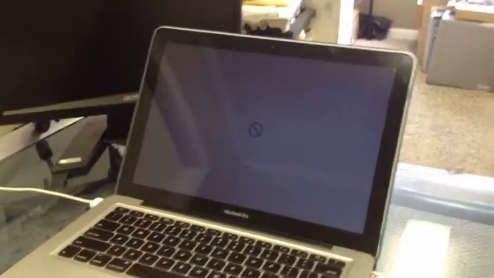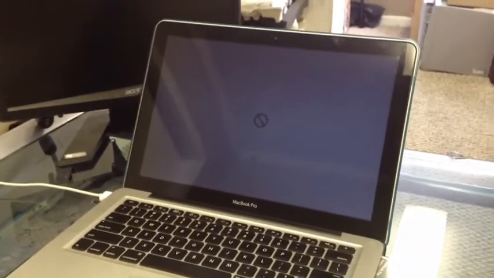Okay, so not even 30 seconds after we cut the video off did we get our error. But as we can see, there is a circle with a line through it, as stated by our user. So what we're going to do is test and see what's going on. Obviously, they ran a hardware test and did not tell us what's going on with it, whether the hard drive was bad or not. So what we're going to do is actually take the application CD and see if we cannot run Time Machine on it to see what we can get back. So that's where we're going to go with this one.